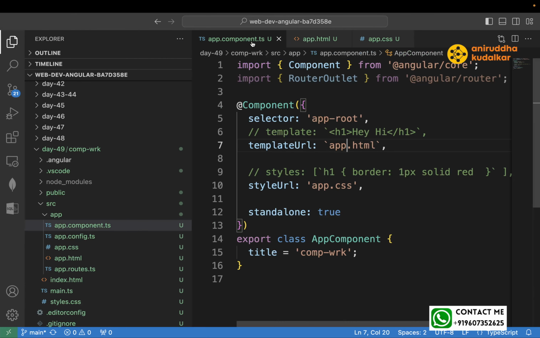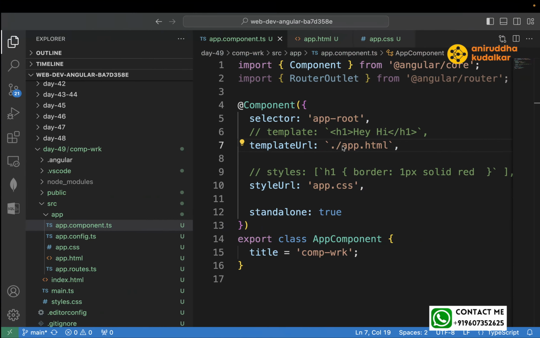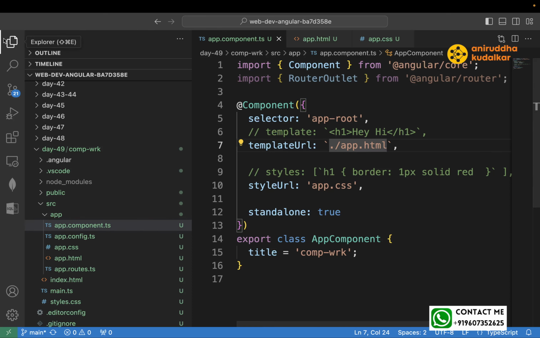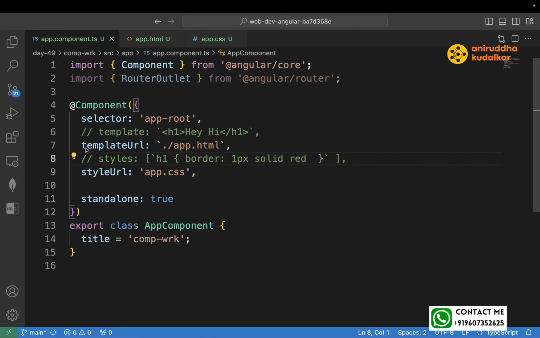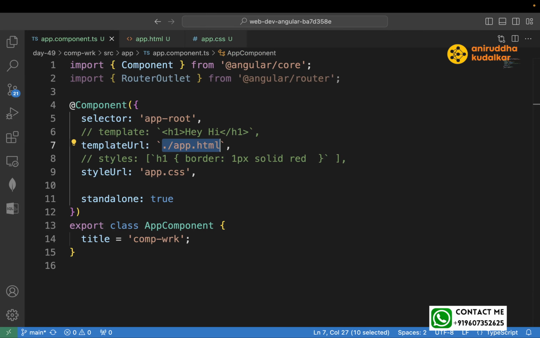Could not find the template file app.html in the current directory. Where is that? In the current directory? Yeah, it's in the current directory. You need to specify that in the current directory you will find app.html. So writing this over here and writing this over here and separating over here is one and the same. So here you don't get the IntelliSense. Here also you don't get the IntelliSense. If you write separately, you get full-fledged functionality of the HTML and full-fledged functionality of the CSS. That is the only difference. Correct?